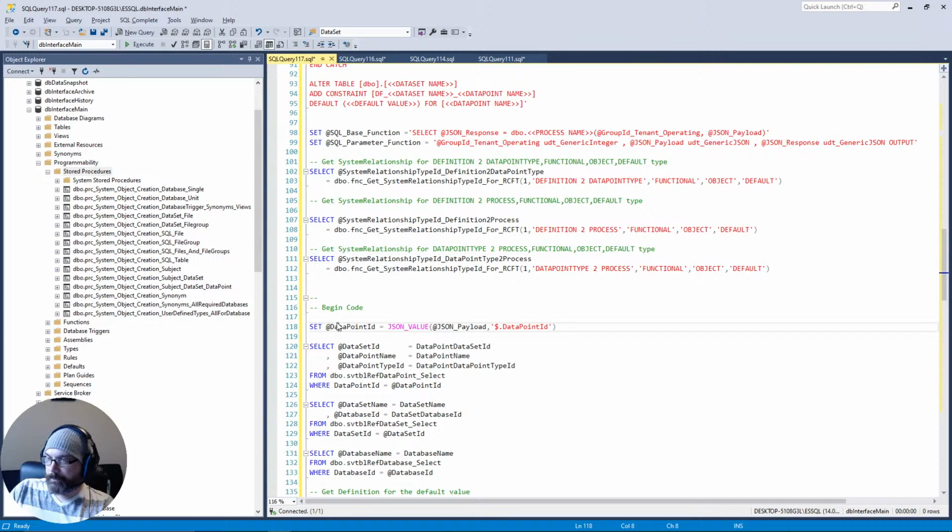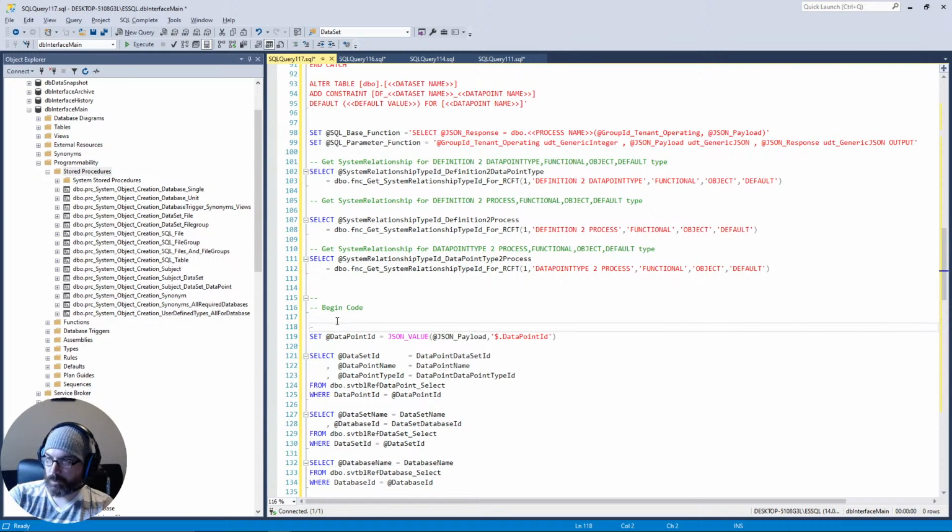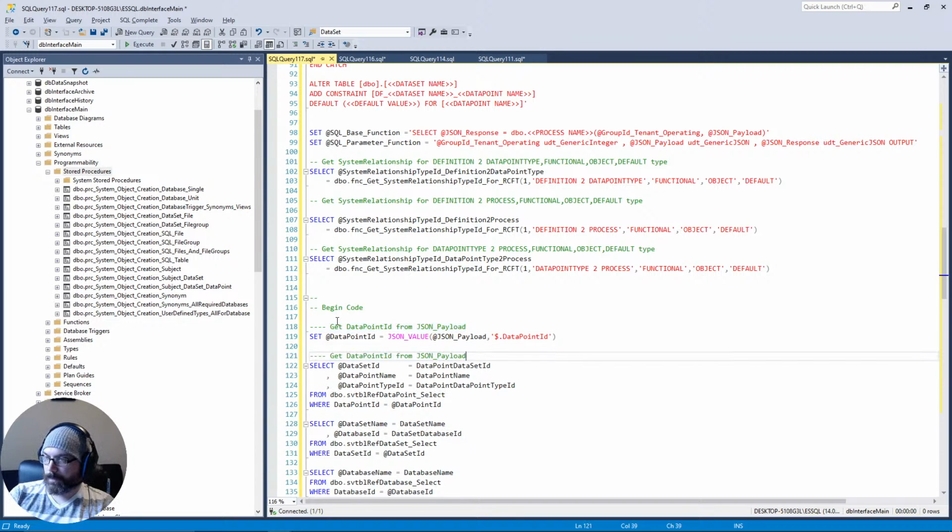Sweet. Begin code. 1, 2, 3, 4. Get data point ID from payload. Get data set ID, data point name, data point type ID from data point ID.